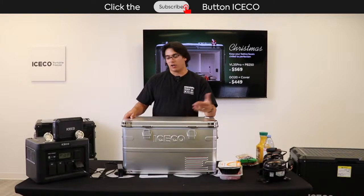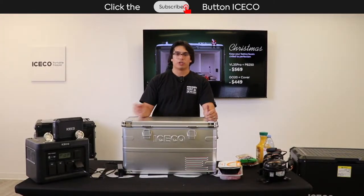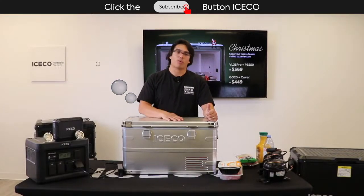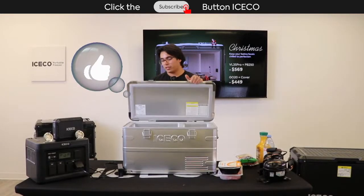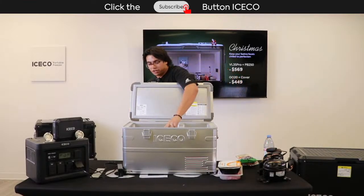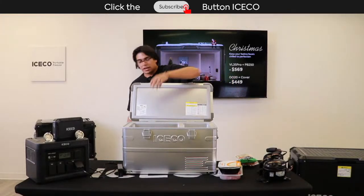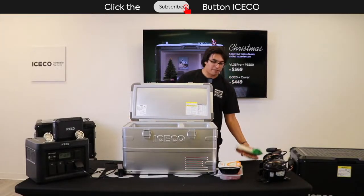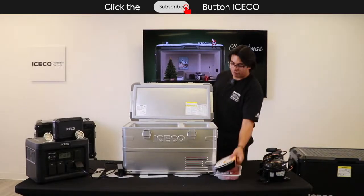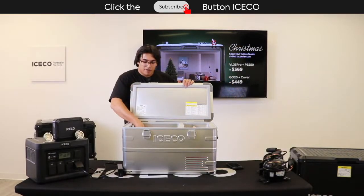And it still proves to have a lot of storage space where it can support yourself and maybe another person when you're going outdoors and camping. So 35 liters of storage space, something like the OJ over here can now stand facing up. My Evian water bottle can stand facing up, and then you have several other accessories and food items that you can throw into the fridge and still have a lot of room to spare.